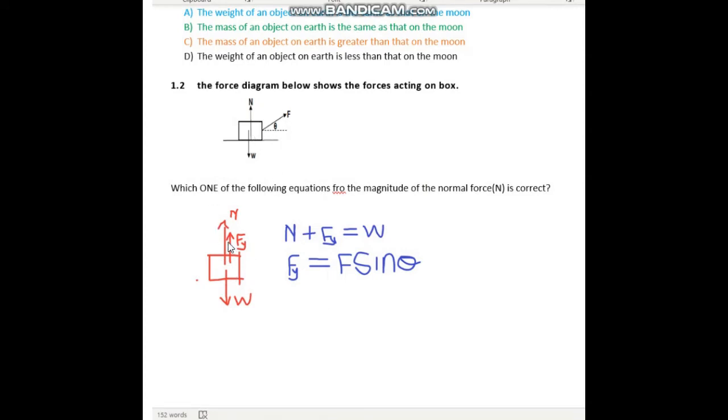Okay, so here we've got two forces pointing upwards and one force pointing downwards. Since this object is moving horizontally, it's not moving in any vertical motion, then we consider the vertical forces to be balanced, in equilibrium, meaning that the two forces going upwards, this one and that one, when we add them, give us this one that's going downwards. For these two to be balanced, imagine if your friend is pulling in the opposite direction and you don't want your friend to overcome you.